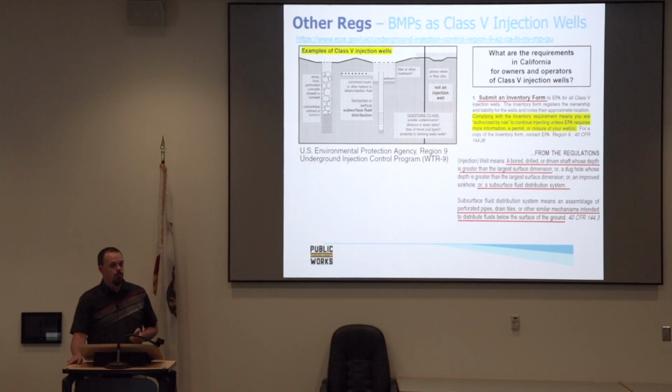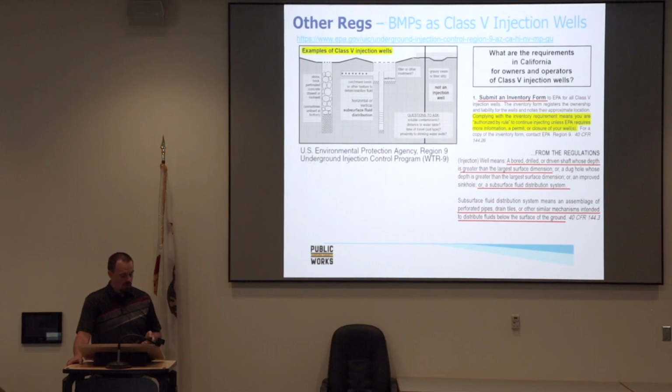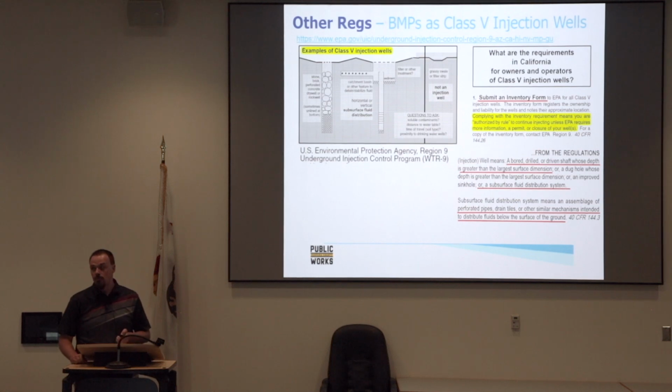50, I thought. Correct. And in my discussions with EPA and the people that administer this underground injection program, they're not that concerned about just standard stormwater. If it's from an industrial site, they are. One more reason why industrial infiltration is not generally recommended. But if it's just urbanized stormwater, they're not that concerned with it, especially if you're showing you're meeting your separation requirements per the MS4 permit.